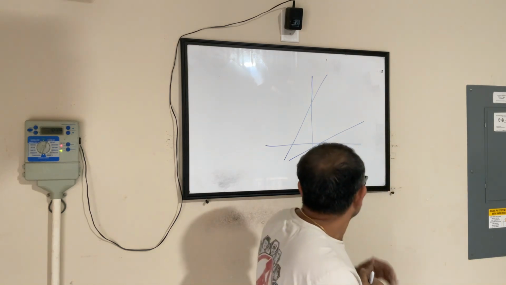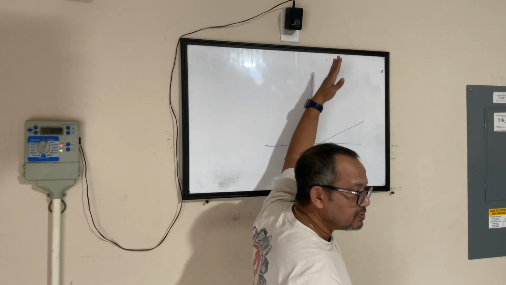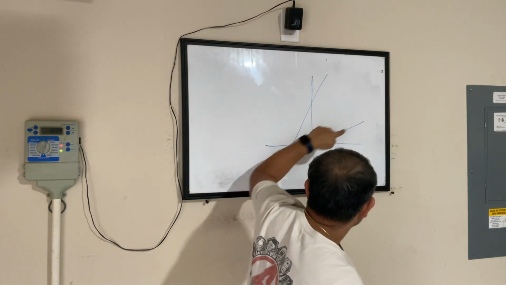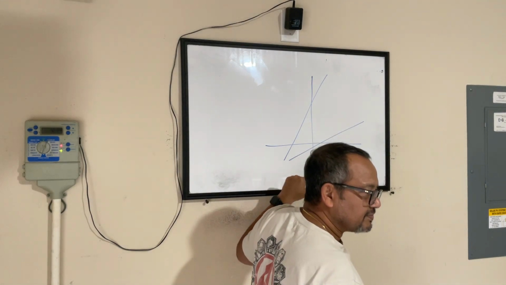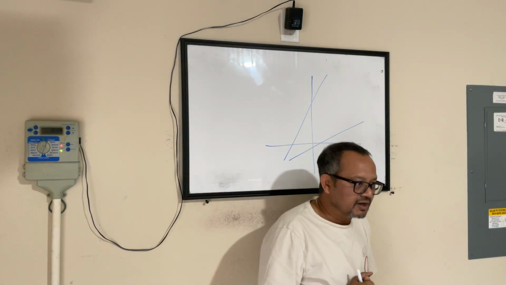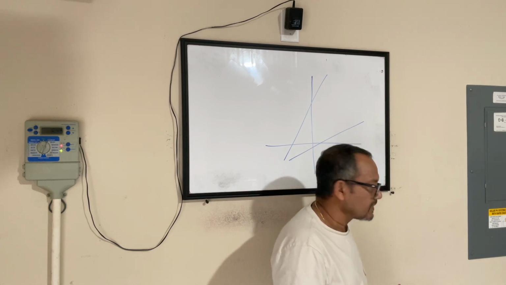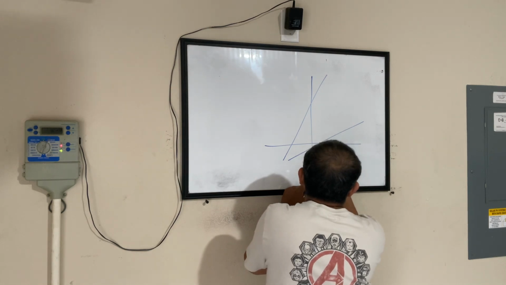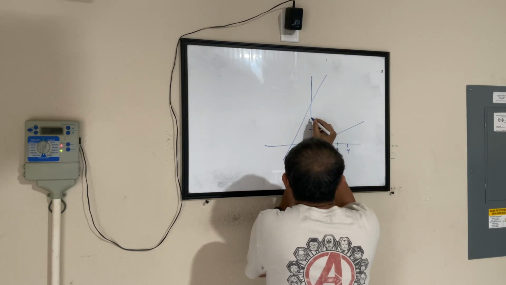Between this line and this line, one thing is very clear. This has less slope. This has more slope. If you are sliding down this one, you will slide faster, and if you are sliding down this one, you will slide slowly. You can literally walk. So this has less slope and this has more slope. That is one way of looking at it. Now, what does slope mean? See, let's say this is 1, 2, 3, 4, and this is 1, 2, 3, 4, 5, 6.